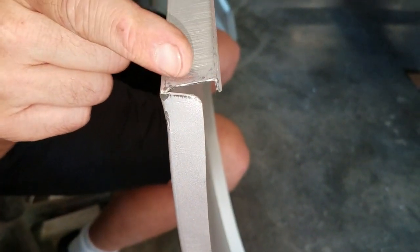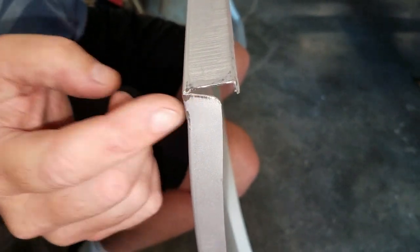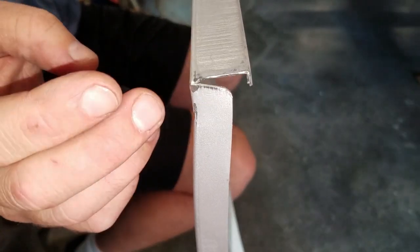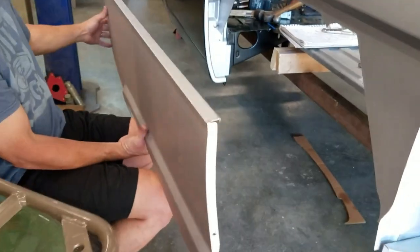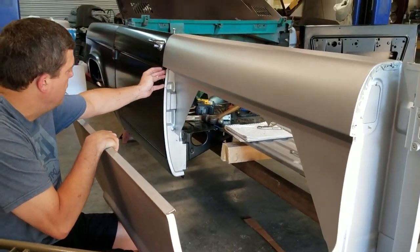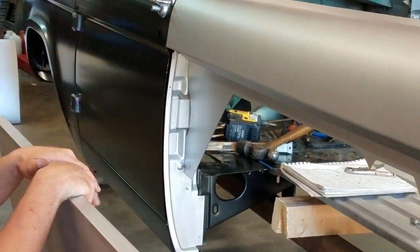You'll take your saw and make sure this is cleaned out. So your parts will be a slip fit, so take your time, just take your cutoff saw and just grind that out. And then you'll have to start checking your gap at your B-pillar to your door all the way down the edge.